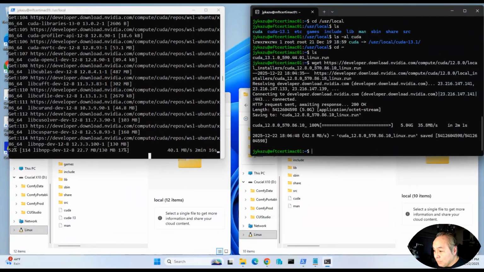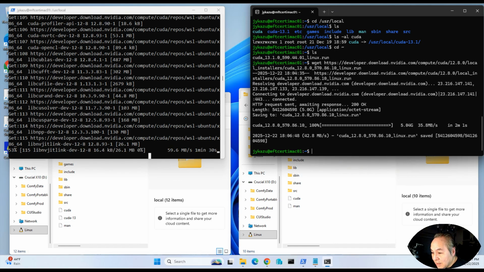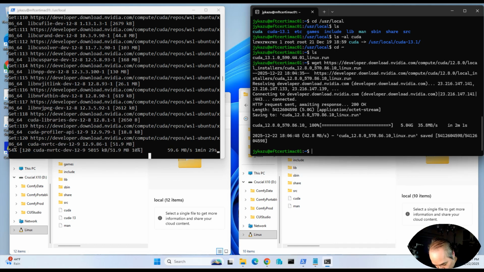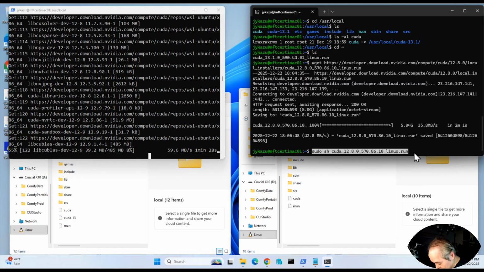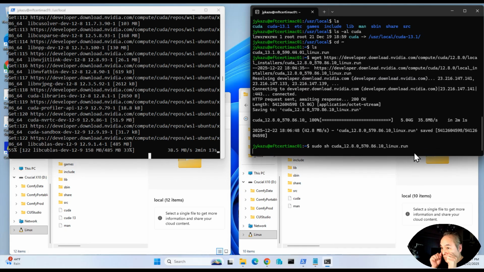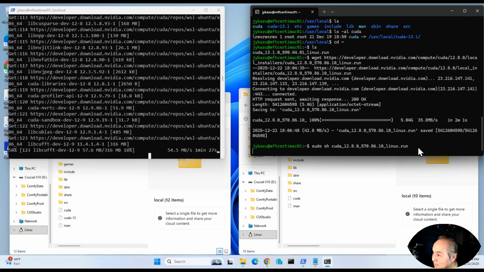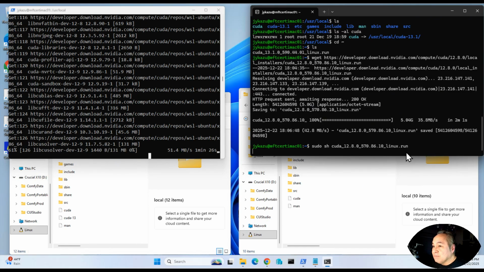All right, the run file is downloaded, and I am going to run it. It's going to take a minute for it to load. There are command line switches that you can use with this by typing --help in case you needed to script this, but I'm just going to run it so we can see and choose some options.